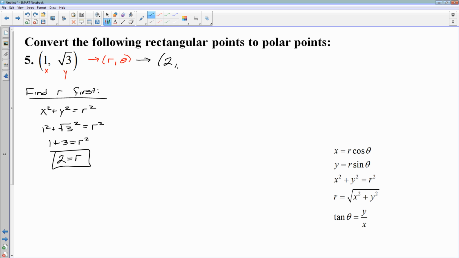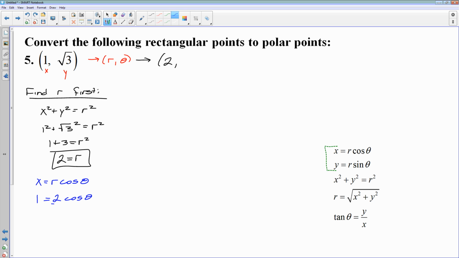What I don't know is my angle theta, and this is where it gets a little bit trickier. We have several formulas here that have theta in them. We could use tangent, but I don't like tangent because it's not explicitly on the unit circle. I prefer sine and cosine. So what I'm going to do is simply take one of these two formulas. Doesn't matter which one you choose. I'll just go with the top one. I know that x equals r cosine theta. And then I plug in what I know. The x-coordinate was given, that's 1, equals r, which I just found out was 2, times the cosine of theta.